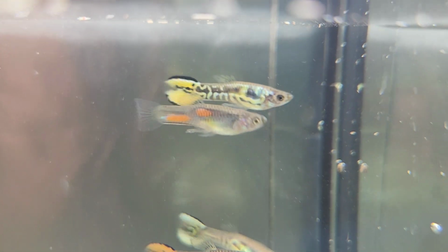But yeah, like I said, guys, any of you guys can create your own line. It's not hard at all. Like I said, you just got to pick a couple fish that you guys like, color-wise. You can go for colors, you can go for fin, you can go for shape. There's so many different options when it comes to picking and designing your own line. There's no real judgment. It's your line. It's whatever you like. Don't do stuff that other people like unless that's what you enjoy.